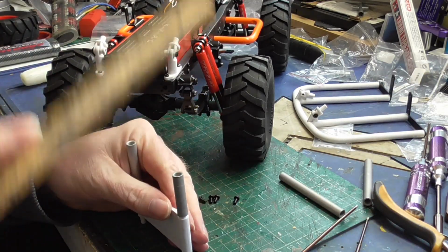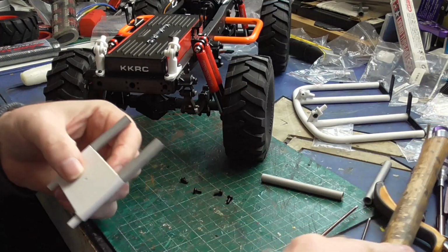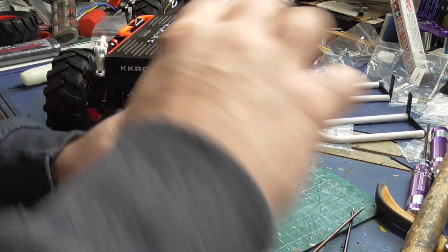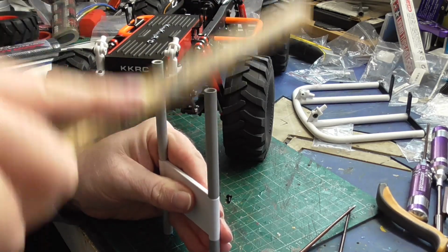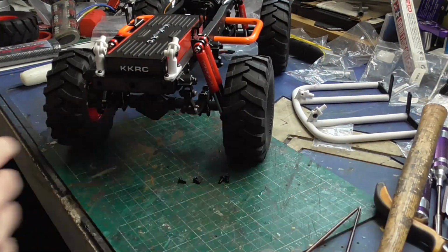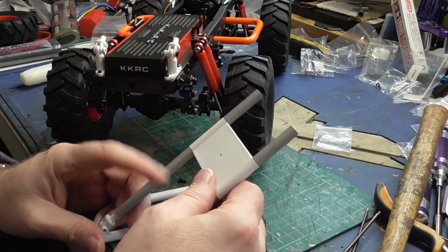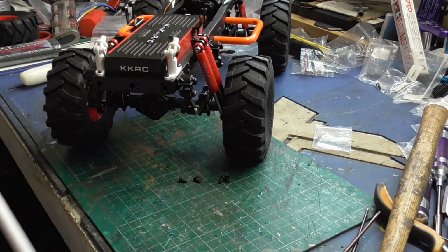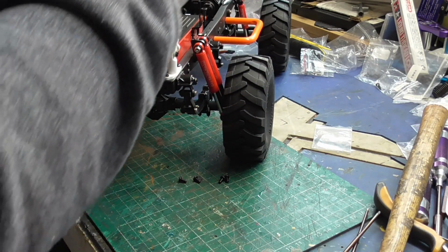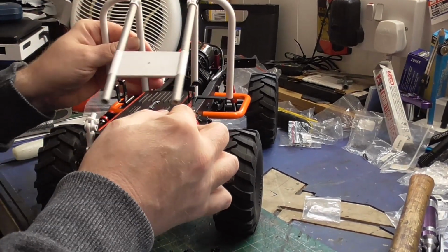Bit of gentle persuasion. So it looks like I might be removing these anyway if they don't go in. You know, that is not as easy as it looks. And again, here we go, this is why it's going to be awkward. Oh, they push on, they're not so bad. But trying to think the best way I can get to the screws. But there you can see the frame going on.